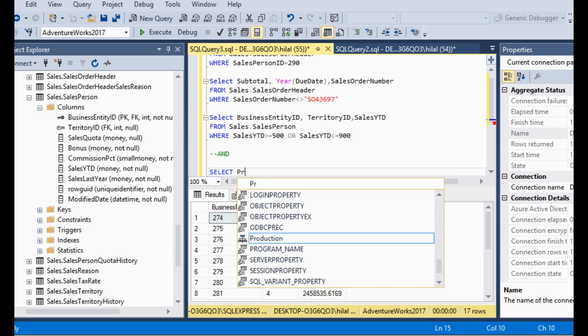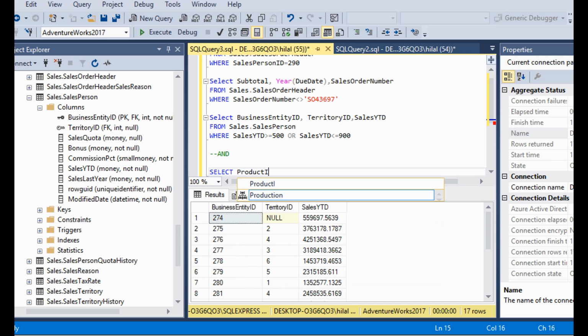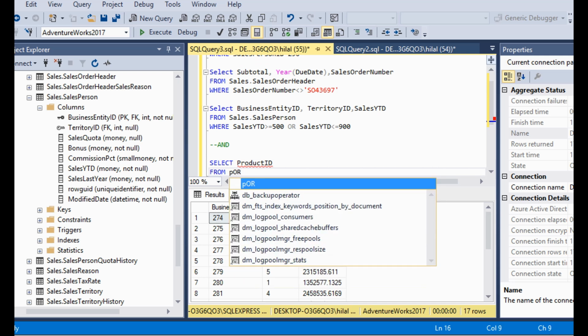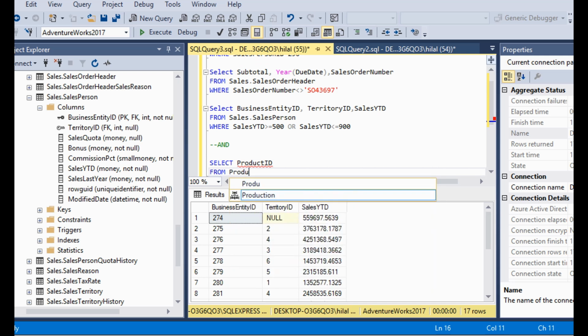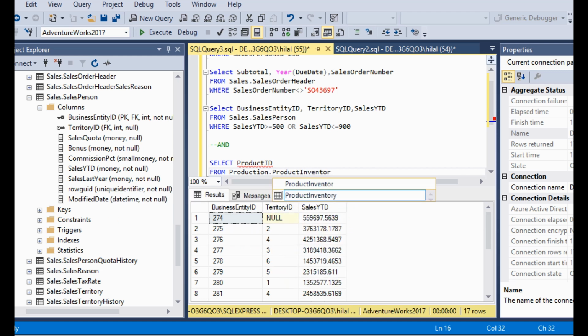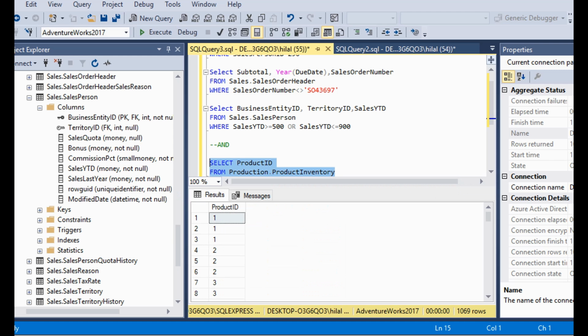This time I'm gonna pick the product ID from production product inventory table. Let's pull up the table first in order to see the details. Okay, these are the product IDs in the production inventory table.